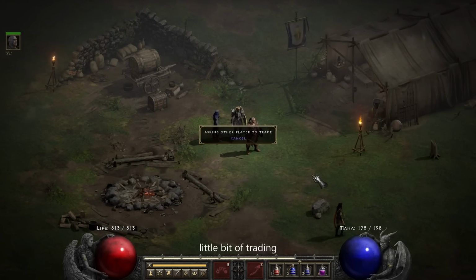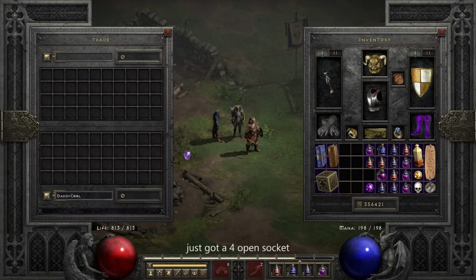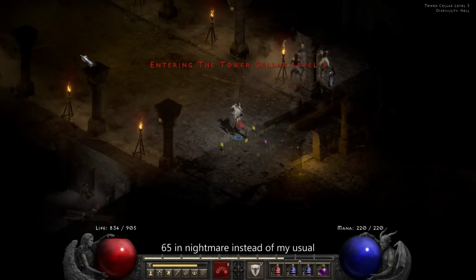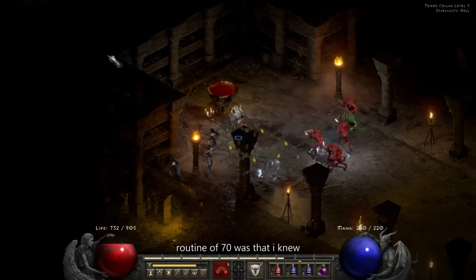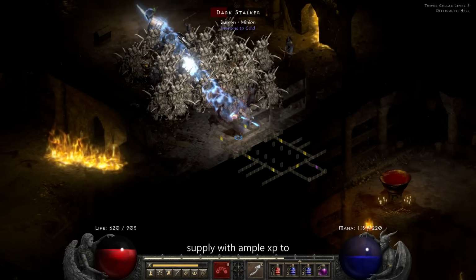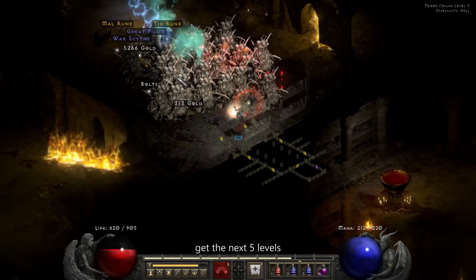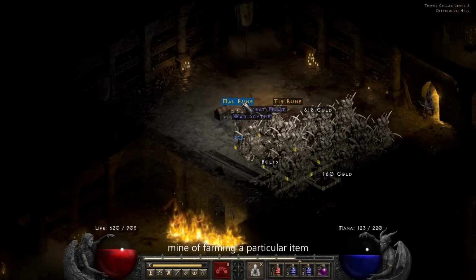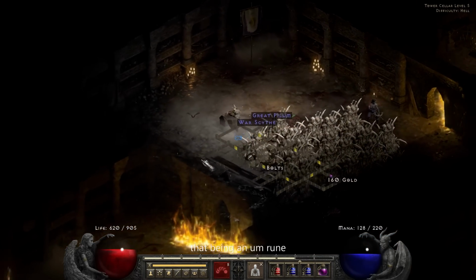In its midst I also did a little bit of trading, not much, just got a 4 open socket partisan for my merc for a P-Ami and made him an Insight. The reason for me leaving around level 65 in Nightmare instead of my usual routine of 70 was that I knew that I had to do a lot of counter runs ahead of me, and these do supply ample XP to get the next 5 levels. Especially when you take on a Herculean task such as mine of farming a particular item, that being a rune.